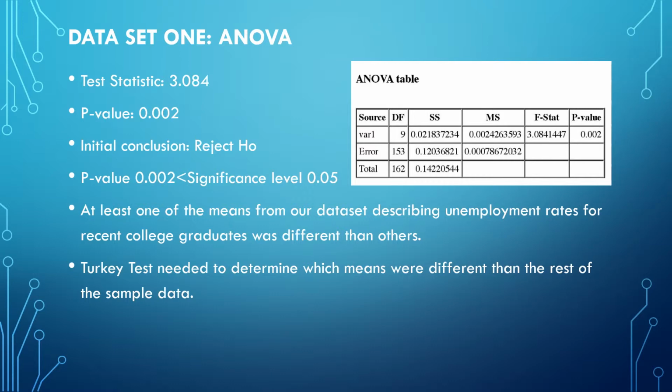In order to interpret the Tukey test, we needed to examine each individual lower and upper bounds in regards to which undergraduate major was being subtracted from the selected undergraduate major. So we'll be subtracting each subsequent undergraduate major mean from the first mean, which is agriculture and natural resources.